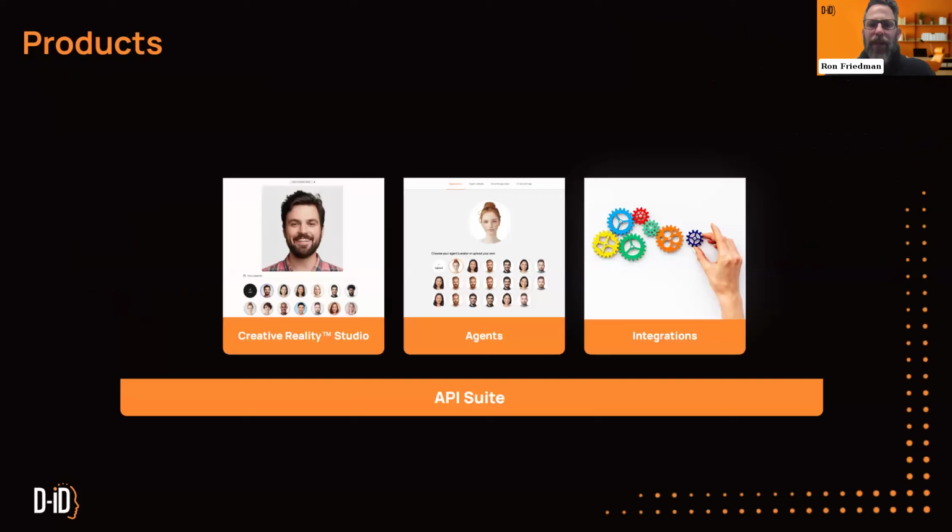Today, we're a key building block of the generative AI industry. We've expanded our product offerings, and right now we have the Creative Reality Studio, the go-to place for creating videos featuring avatars, which is now also available on mobile, on the App Store, and on Android. We have a variety of integrations into some of the most powerful and popular work tools like Canva, PowerPoint, Google Slides, and we have agents, which is the subject of this webinar. All that being supported by our API that developers use to build their own products and features, all using talking avatars with a face.